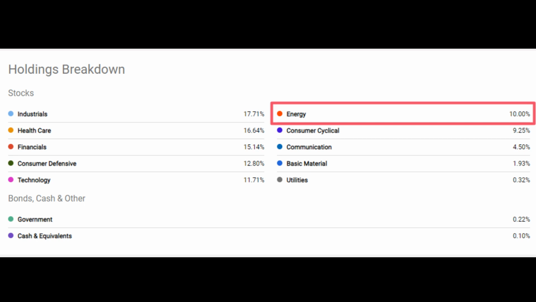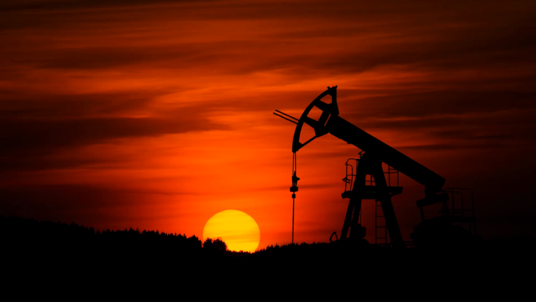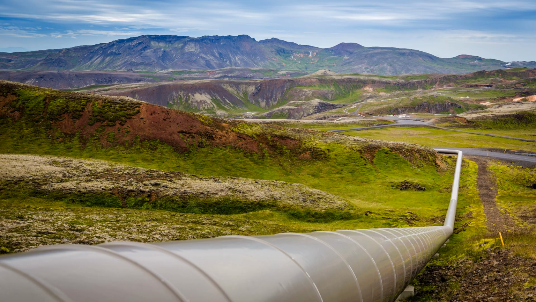Okay, next one, energy. The energy sector involves companies that produce and distribute energy resources like oil, natural gas, and electricity. It includes industries such as oil and gas exploration and production, renewable energy, energy transportation like pipelines, etc. The oil and gas industry's performance is closely tied to the price of oil and gas and also to the demand for these resources, and so is highly cyclical. When the economy is slowing down, factories produce less products, people travel less, and so oil and gas companies make less money. So in general, the sector is considered cyclical.